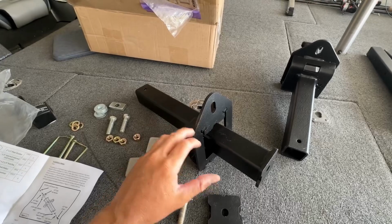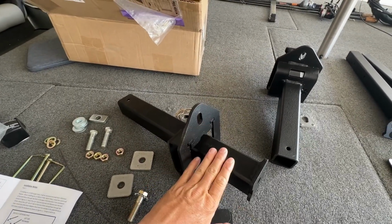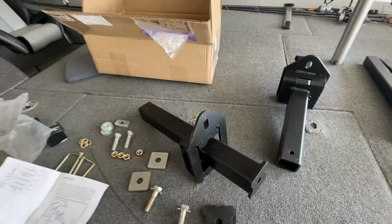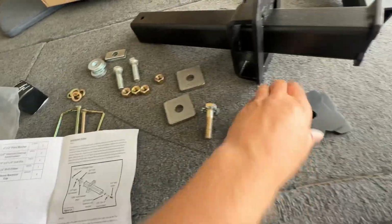So the first thing we're gonna need to do is install these hitch adapters. Now, because I have an F-250, not a 350 or a 450, there's just one little extra step here. The installation instructions cover it. But basically you've got these pieces of metal right here that are gonna go up inside here.